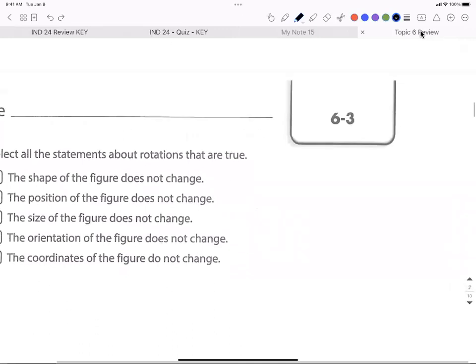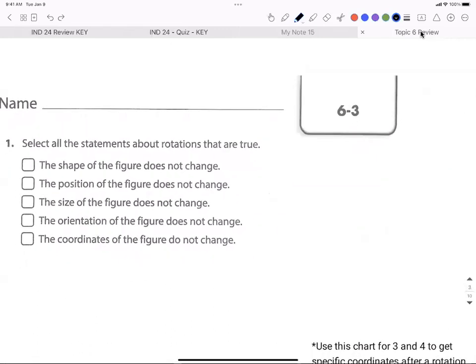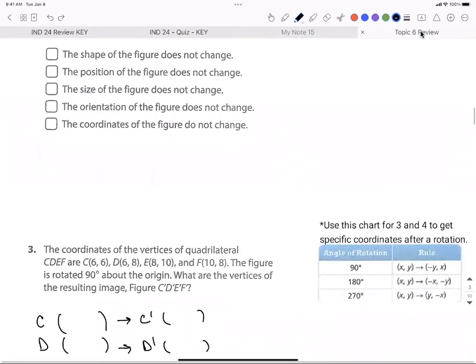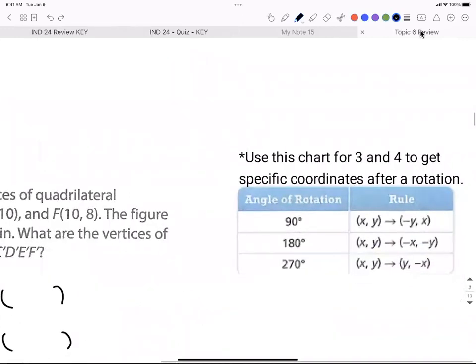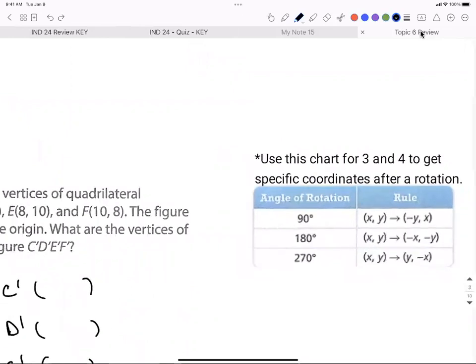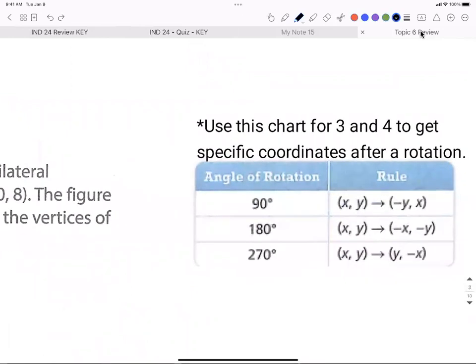All right, flip to 6-3. 6-3, we talked about rotations. Notice this is the one where you're really going to start marking in your book. I told you that if I ask you to do rotations, I would provide the graph for you from page 323. So I imported this image onto your packet before I printed it to make sure you all would have this. When you're doing a 90-degree rotation, you have to apply the 90-degree rotation rule, point for point. Every single point needs to get that rule.